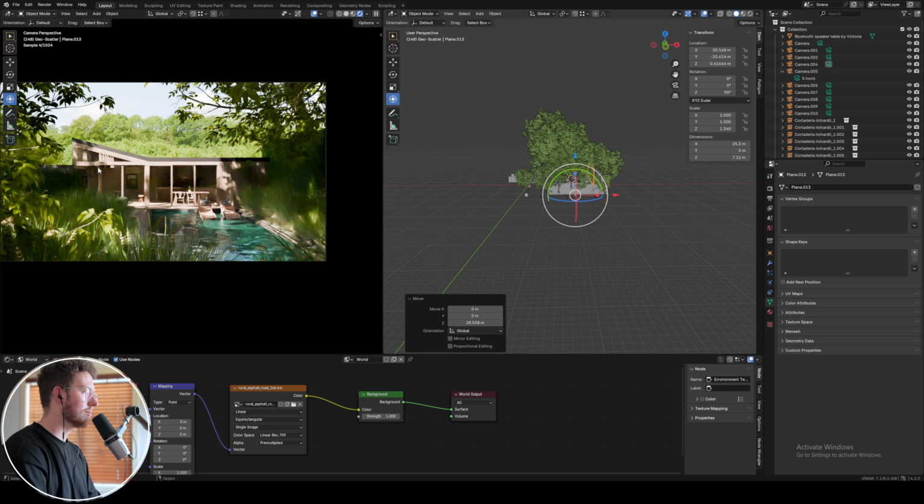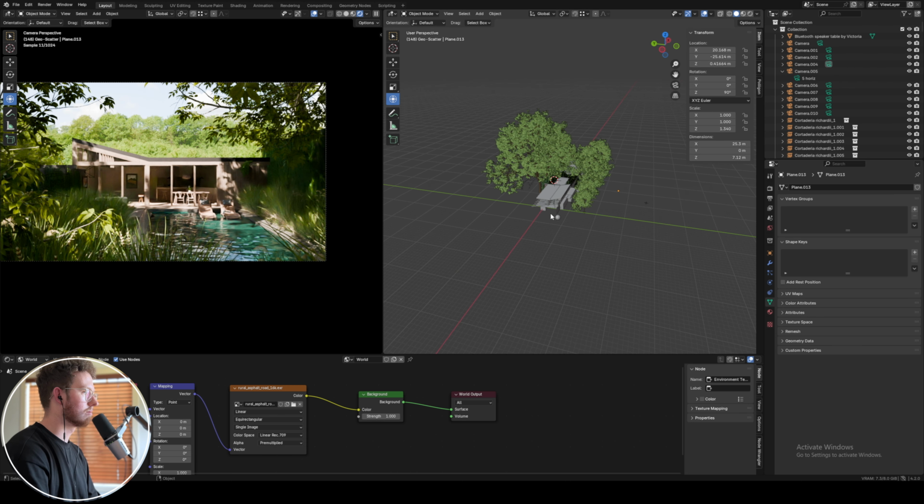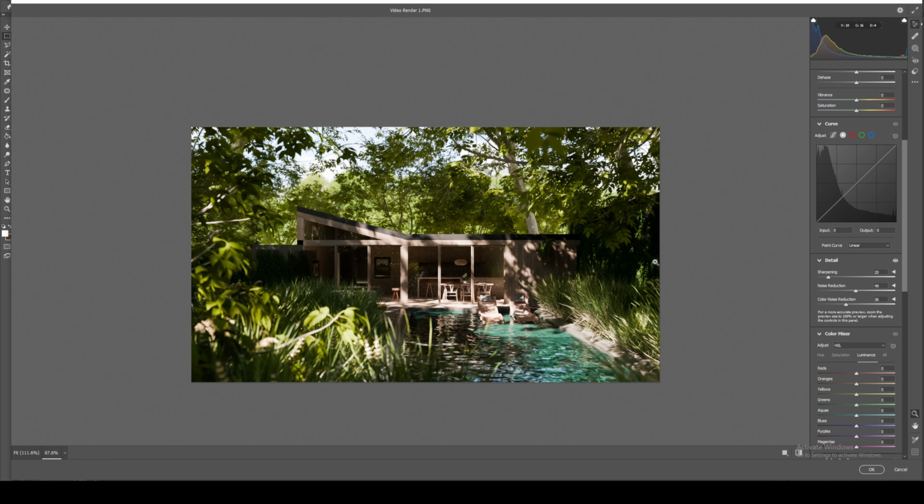There is still maybe a little bit too much highlights going on here on the building, but it's actually quite a nice start to the image. So what I'm going to do now is render out both the interior and exterior renders, and we can see how they look after a little bit of post-production, just a little bit of color editing. So I'll see you very shortly.